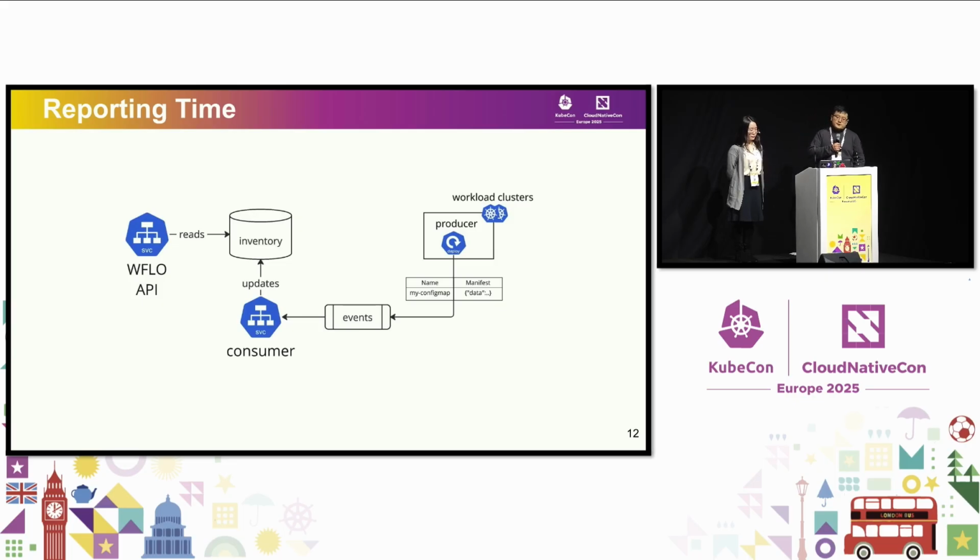So let's first talk about persisting historical transactions. As Yao already mentioned in a couple of slides before, we already persist and preserve the transactions into a highly available database. So for example, if a user wants to make updates to a config map, then all the update attempts will be stored in that database. And now all we need to do is just expose a user-facing API for the user to retrieve the historical transactions for those given resources.